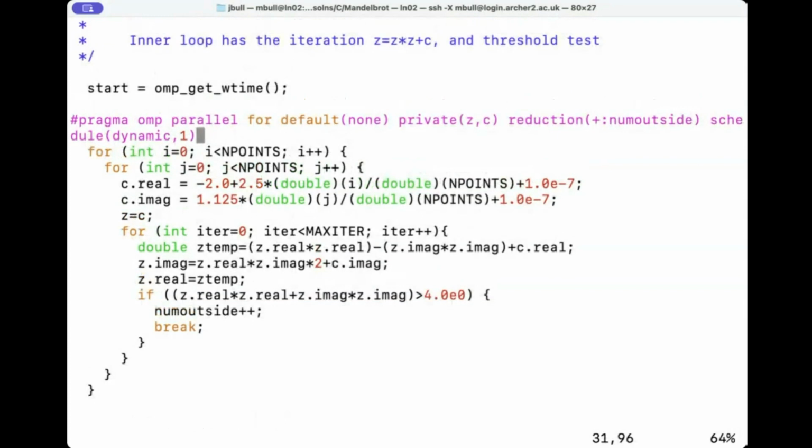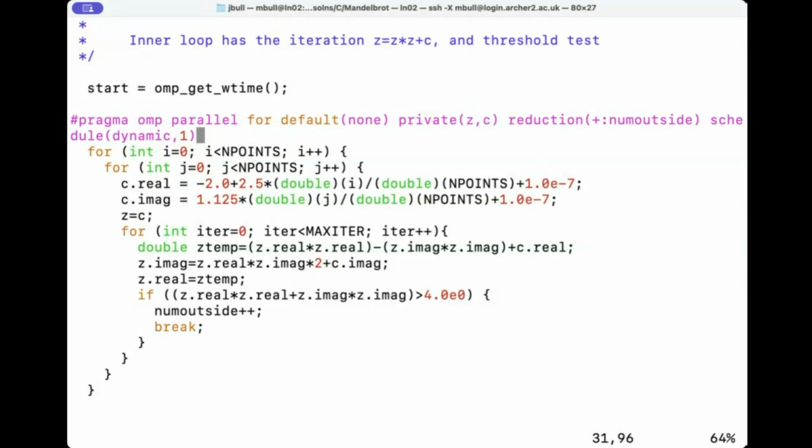In this case, we can use the combined parallel for for convenience. Again, default none, Z and C are private, num outside is a reduction, and then the work sharing directive gives us the opportunity to solve the load balancing problem.